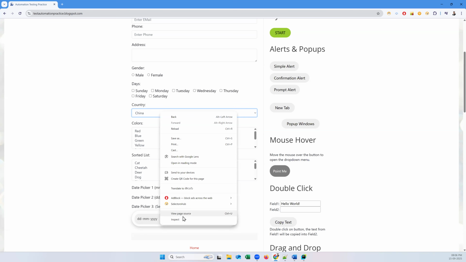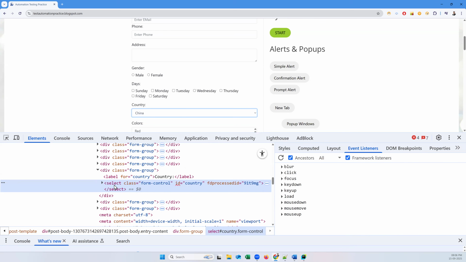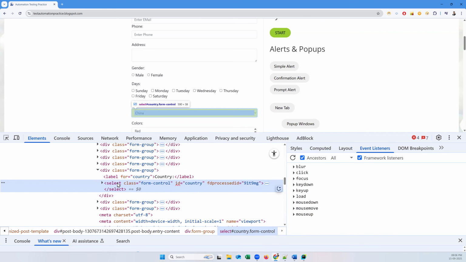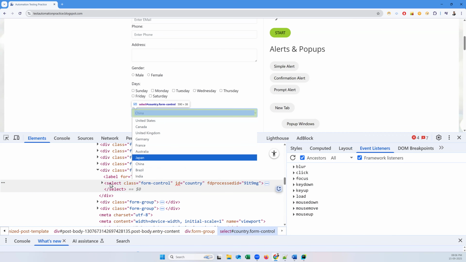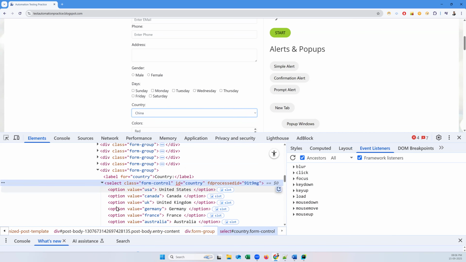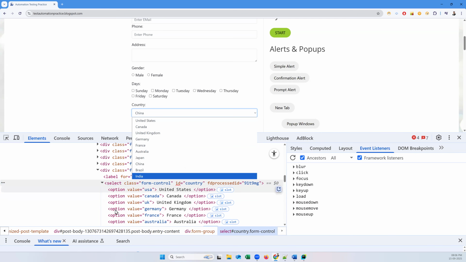If I inspect this element, see the DOM here, select is the main tag. This select is representing the drop down. Inside the drop down, you can see multiple options. If I expand the select tag, you can see there is an option tag. Every option in the drop down has a corresponding option tag.